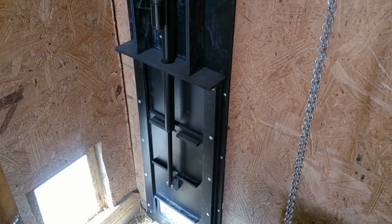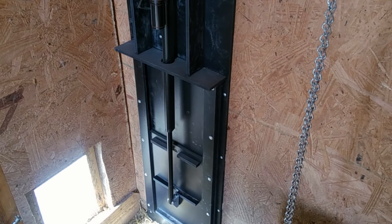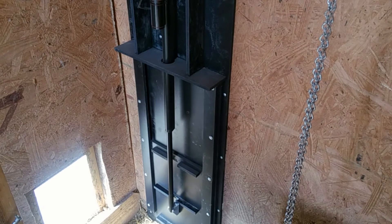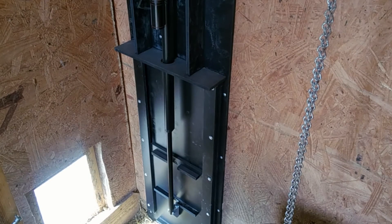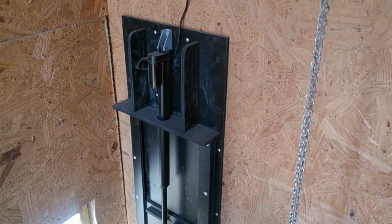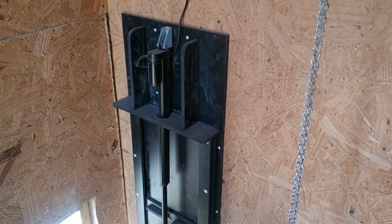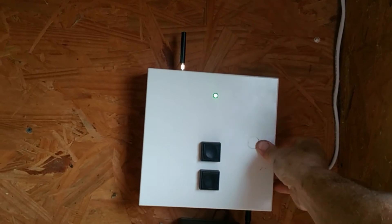The door has a 16-inch linear actuator on it — 12 volts with built-in limit switches. The rest of the material is rigid PVC board, half-inch thick, glued together with PVC cement, which is very watery but bonds together extremely well. It's a little dusty already — this is actually the second time I've shot this video. The linear actuator is designed for moving solar panels to track the sun, so it's outdoor-rated. I'm not too concerned about chicken dust since the motor is fully sealed.